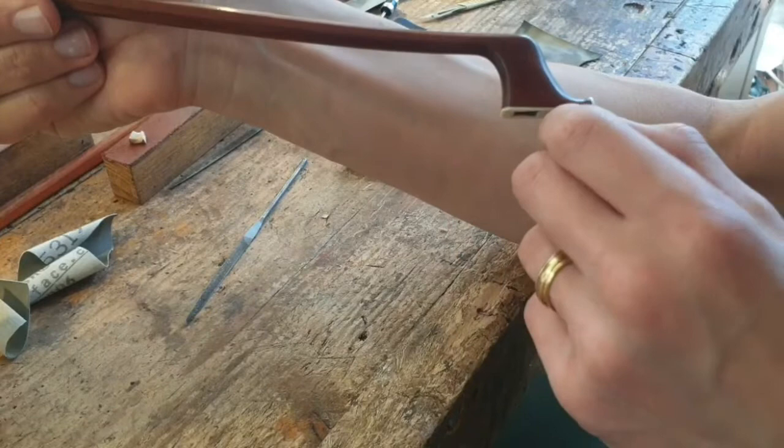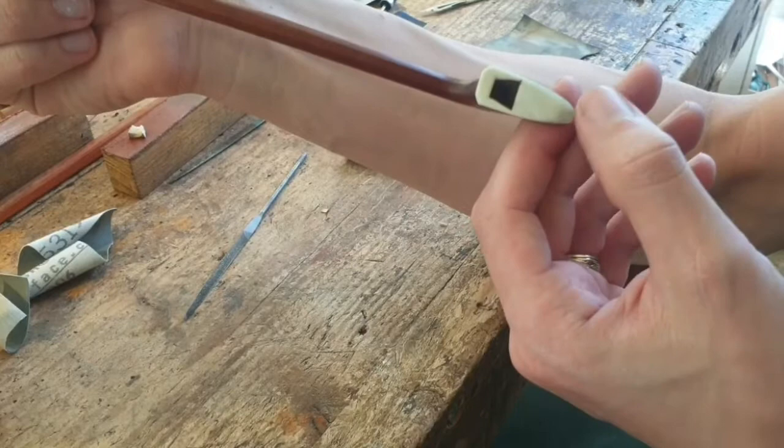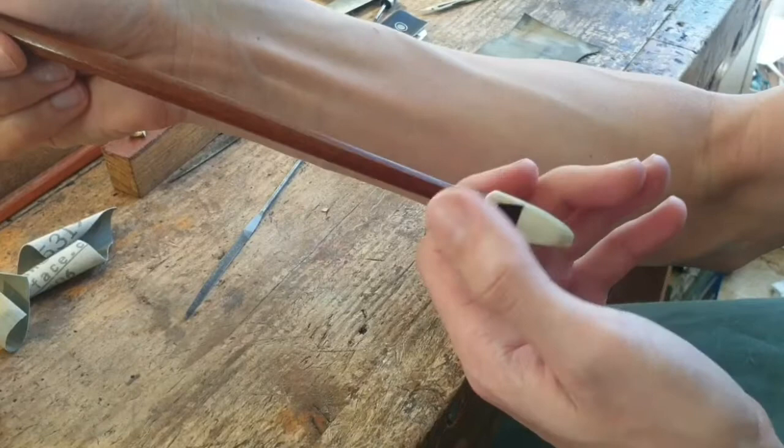So, you know, the only real issue with it is that the colour doesn't perfectly match up, and you can see the sweat and the dirt has changed the colour of the original tip anyway. So that's the tip on that one.